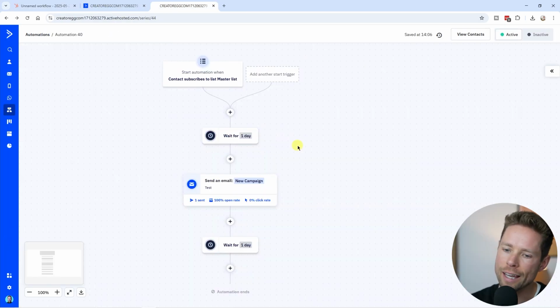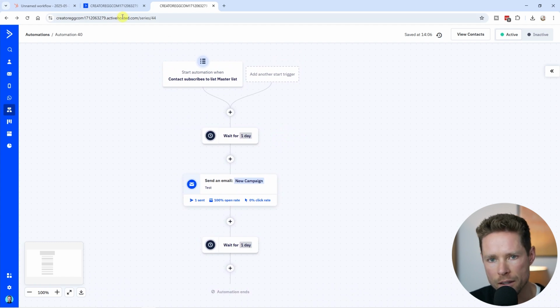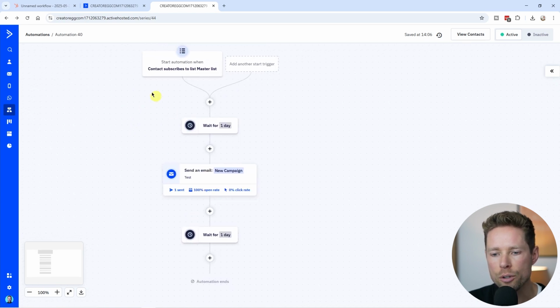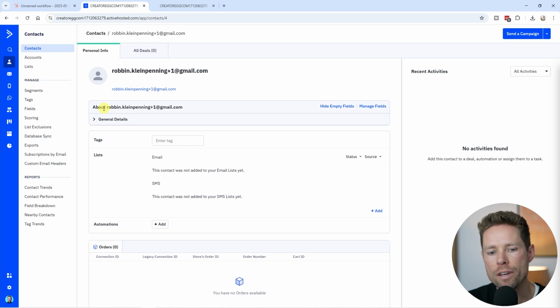ActiveCampaign doesn't have the exact same testing routine. What ActiveCampaign advises you to do is just to add an example contact to the automation to see how the automation performs. And this is a good thing to note. For example, this is my email address, at gmail.com, obviously not with the +1, but if you add a +1 or a +2 or a +3, you can add as many of your own email address to ActiveCampaign or any other email marketing tool basically. It is basically a unique email address because of those +1, +2, +3.